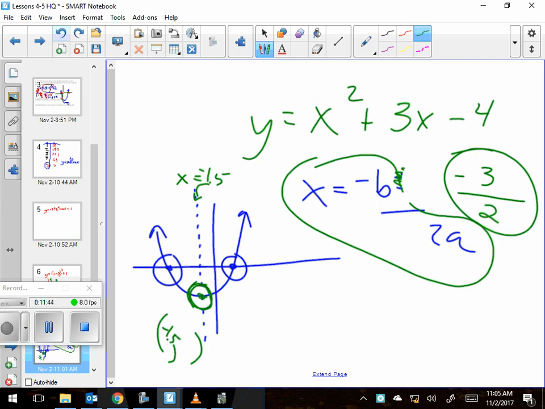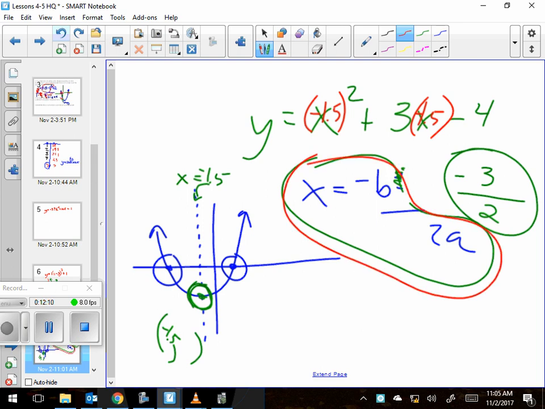How do I get the y of it? Somebody remember last year? Yes. You just plug it in. You know x is 1.5. Put it in. Now this happens to be a decimal, which makes it not quite as clean and nice. So I'm going to make one that would work clean and nice, but I wanted to show you that this would work for any equation. It'll tell you the vertex, the x of the vertex.